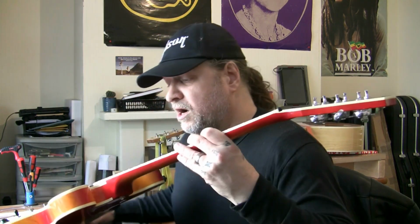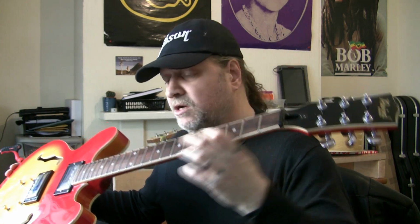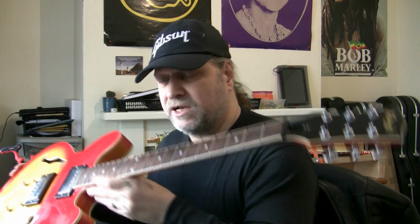Once that's done, I'll obviously be coating the fingerboard in mineral oil, as I mentioned, and I will be reprofiling these 3 frets down here, and these 2 or 3 up this end. So really we've got about 6 to work on. I'm not going to add anything to the job, it doesn't need to be added, and it's going to save me time as well, which is brilliant. So I'm going to get the neck taped up and get these frets worked on, and once that's done I'll come back and we'll get some mineral oil on there.